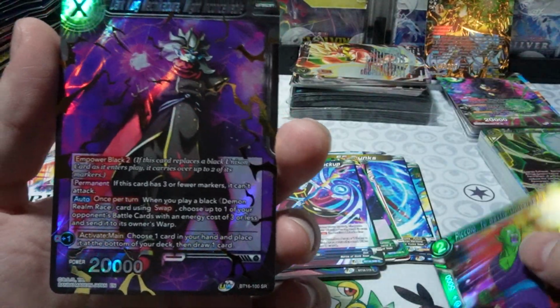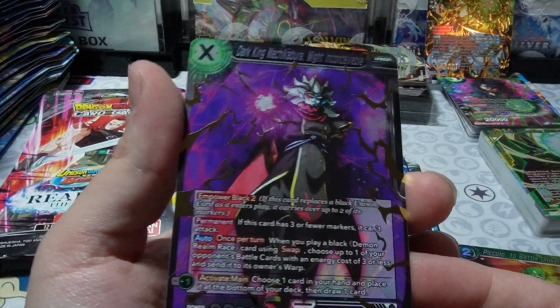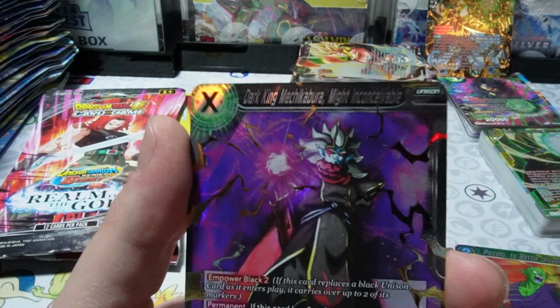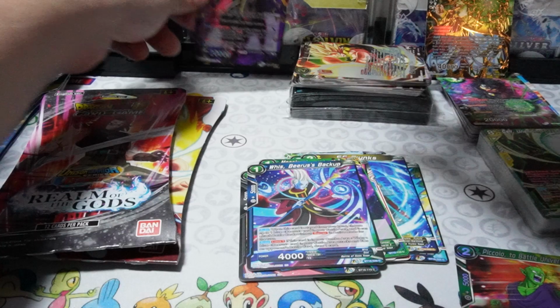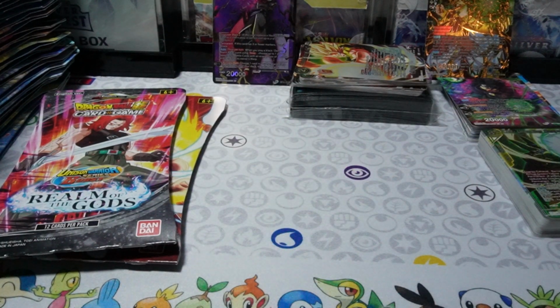I don't know where to put it. Oh, I love the way the textures work on it. And this is a super rare Dark King. Not even going to try to say your name. Sweet. Put this off to the side.